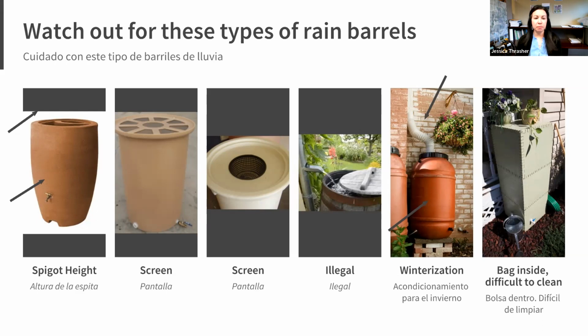The next picture is of a rain barrel with a screen on the top. This screen is allowing light to come into your barrel. When light interacts with water that is stationary and has nutrients in it, algae will form in your barrel, guaranteed. So I advise against this type of rain barrel because you'll have to clean your barrel more often if you're getting algae in it. Additionally, the screen on this may or may not prevent mosquitoes getting in it.